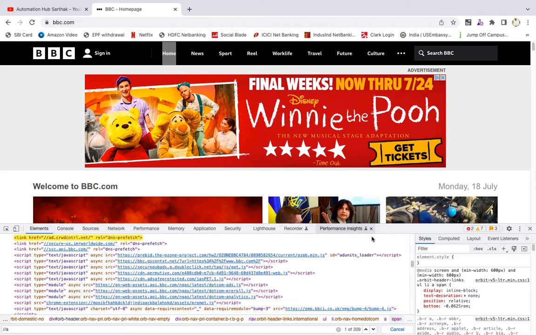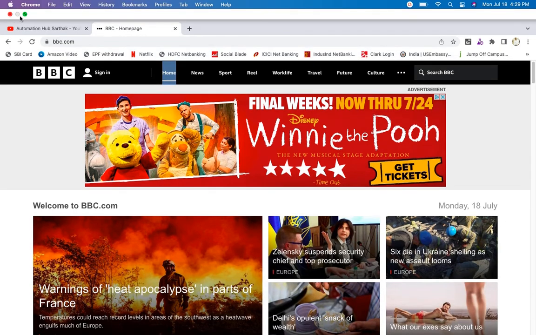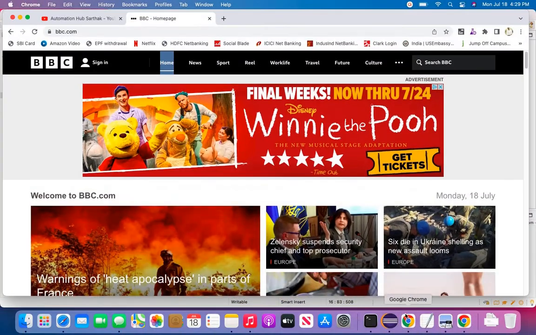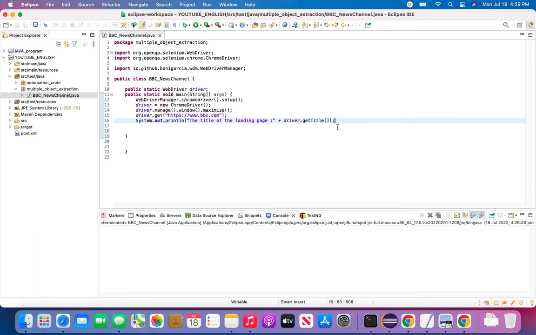This I'll show in the coding part of it. So whatever you see right now, /a, many people say these are the number of anchor tags, and that means the number of links. As of now, it says 309, which is not true. If you remember, one of the very important locators in Selenium is tag name. So today, using this tag name locator, we will determine the links of this BBC homepage.